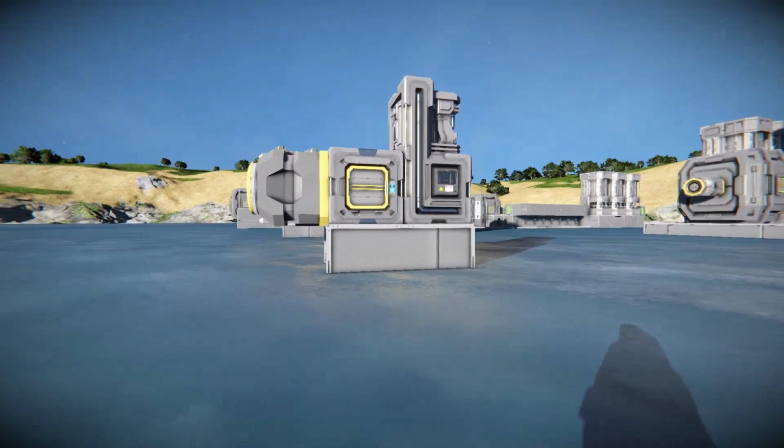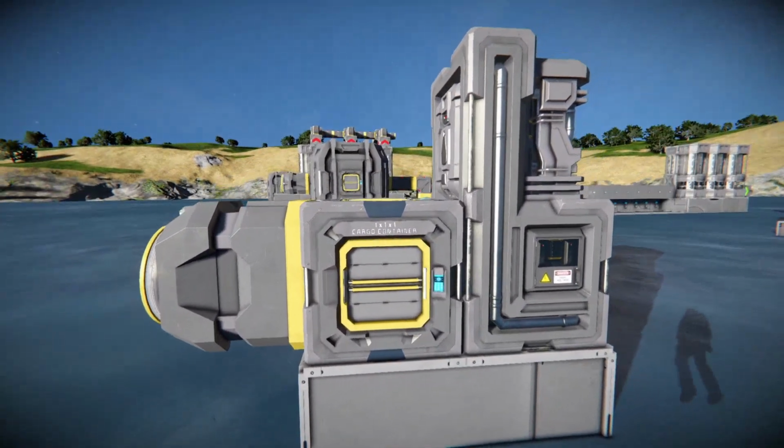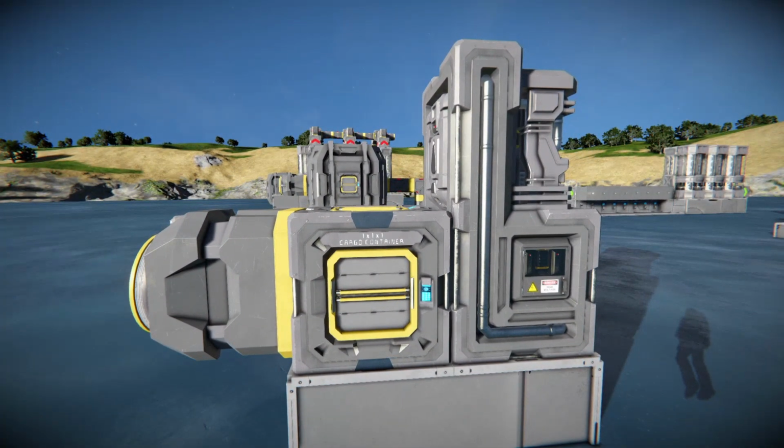So starting things off, we're just going to kind of talk about your basic refinery. Your basic refinery is a small 2x1 block. Its sole purpose is to get you enough materials to build your large refinery. And at some point in time in the game, you're going to have a setup similar to this, where it's going to be either a connector going directly into your refinery, or it's going to go through a small cargo container.